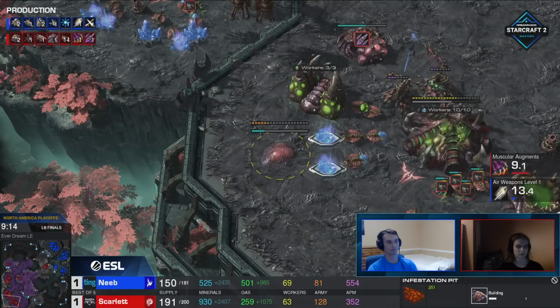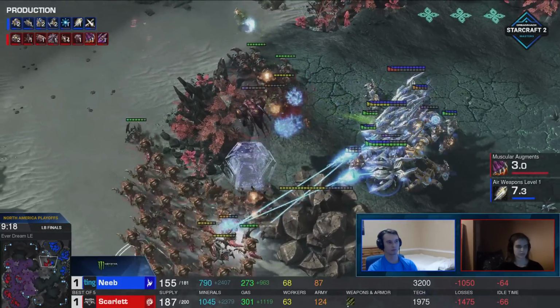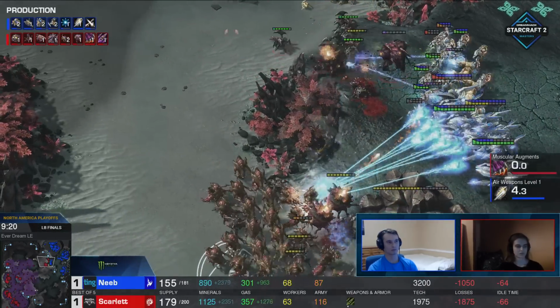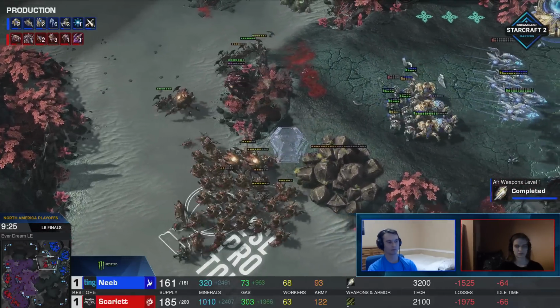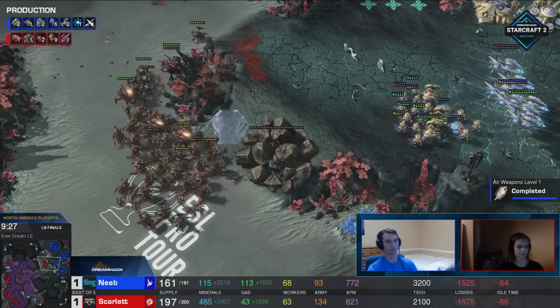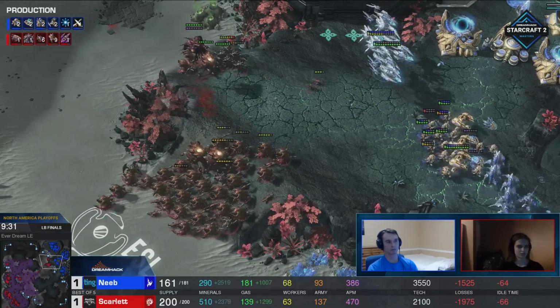This is a very scary army by Scarlett. Oh, yeah, it is. This is a lot of Void Rays, but the Hydras are very strong. The Adepts need to shade onto them if they want to engage. There are no batteries here whatsoever, no AoE yet, but there are 2 Disruptors coming out if they make their way out, and it's too late. It's not too late for Neeb.